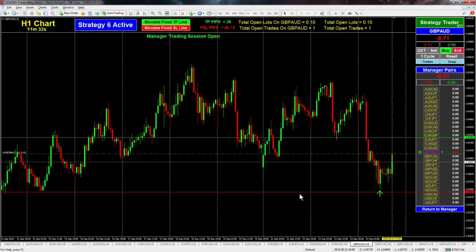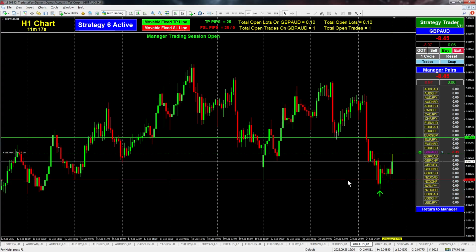Now you can move that. Right now it's a fixed stop loss because it's red. It says movable fixed stop loss line. This is fixed. It will not move unless you pick it up and put it some other place. Right now it's at 29 pips. And as you can see, that number changes up there as you move this around.